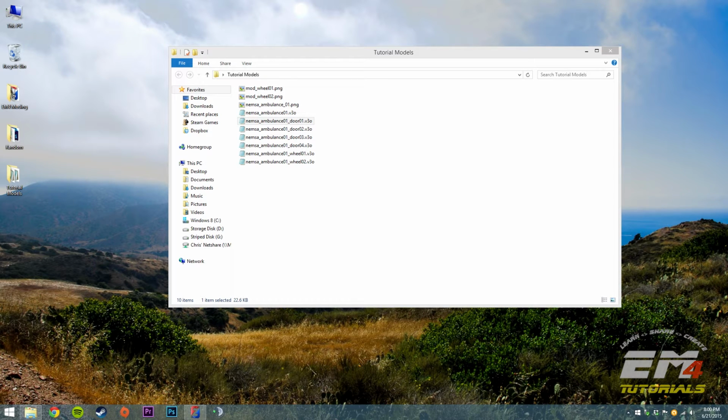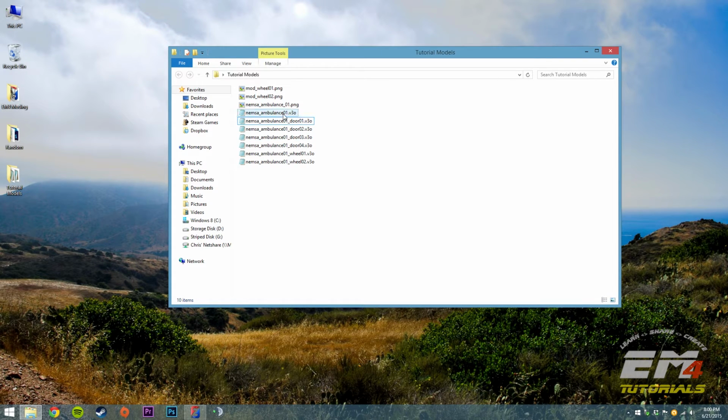And if you are interested in doing a mod like that, starting from scratch and adding vehicles in from scratch instead of just copying and pasting pre-made files, this is the tutorial for you. So I've already assumed that you have a model, and here I have several pieces of a model. I have the main vehicle, and today we're going to be adding an ambulance. There is the main body, and there are 4 doors which will be added later as children to that vehicle, and there are 2 wheels, which will be added along with the doors as children to the main vehicle.